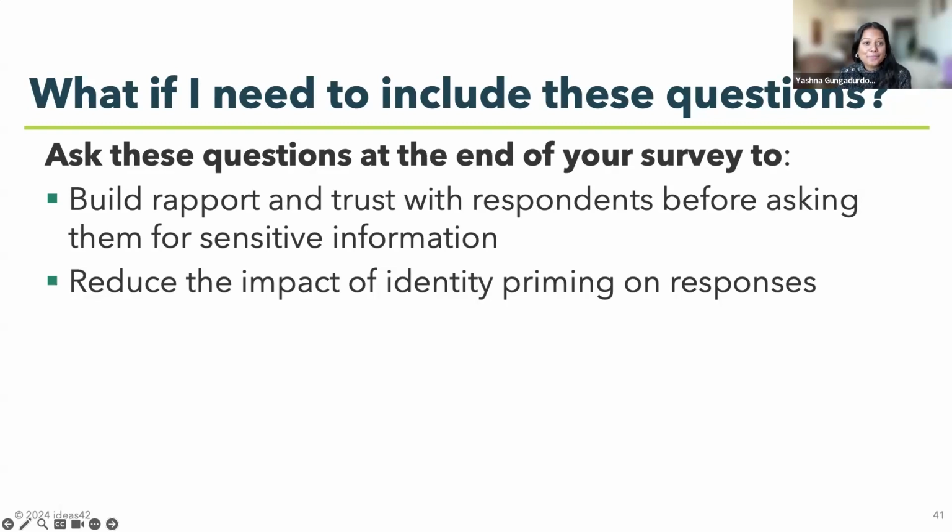So, as we've touched on already, as you're thinking about including these sensitive questions, we recommend that you make sure you're building rapport and trust with respondents before asking them, and try to include them at the end of a survey, so that we're trying to reduce the impact of identity priming on responses as much as possible.